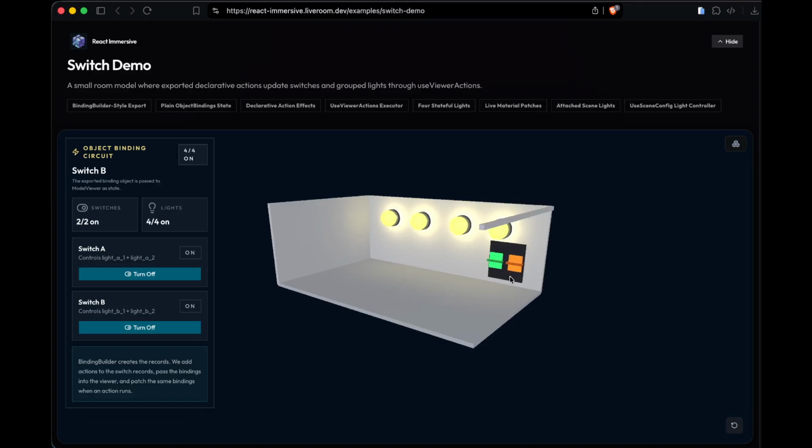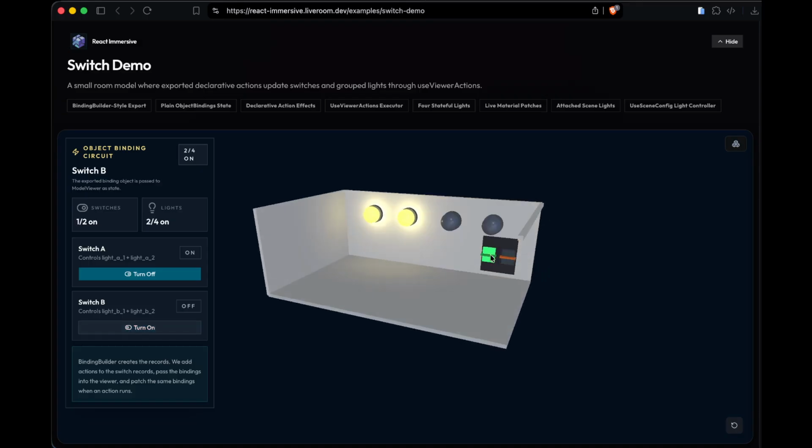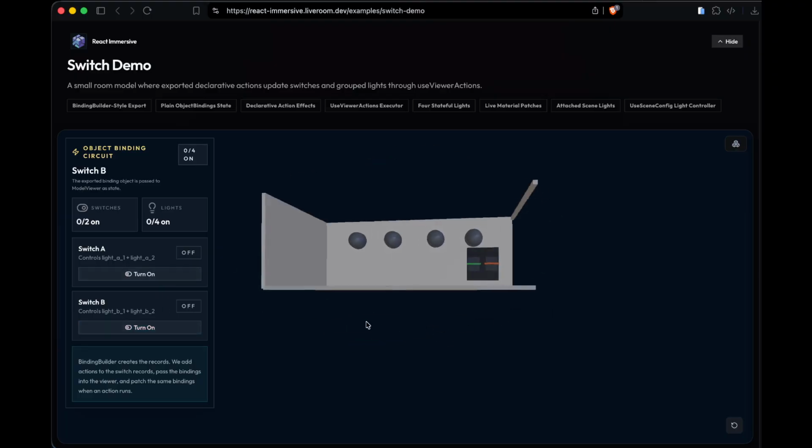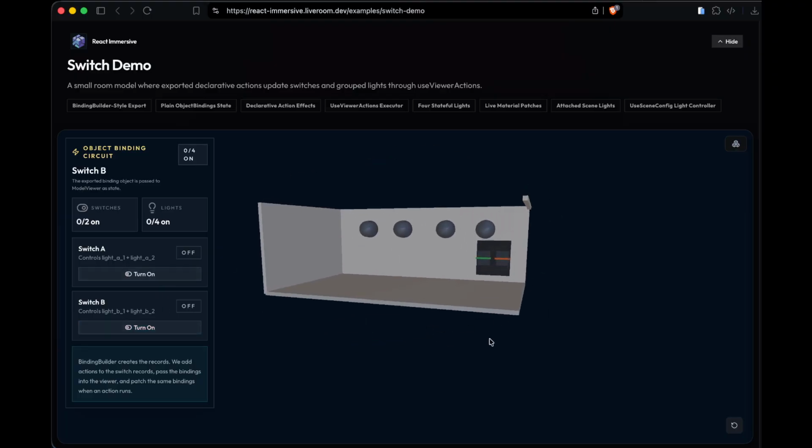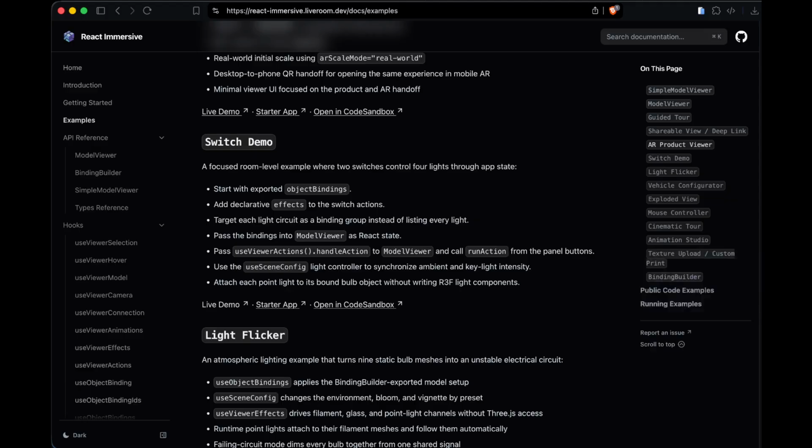So using React Immersive, we have given an action to it where you can click the lights and then light up another part of the model. You can even hook it up to the panel. So that's the way to give interactivity to your model.